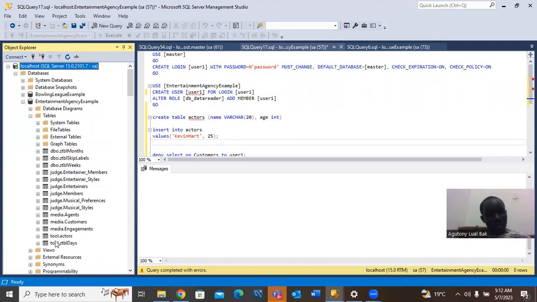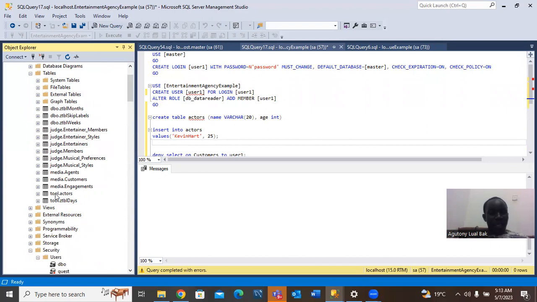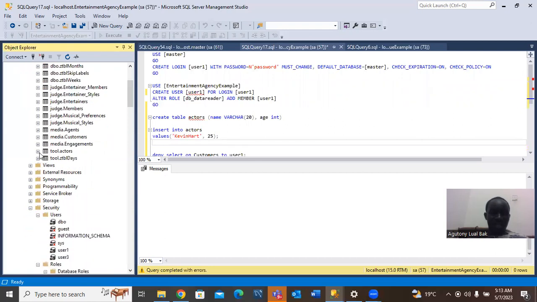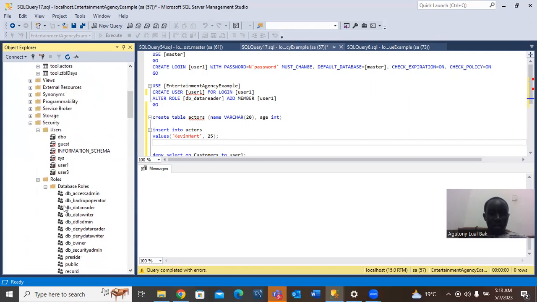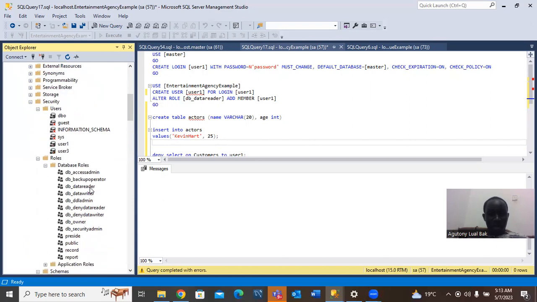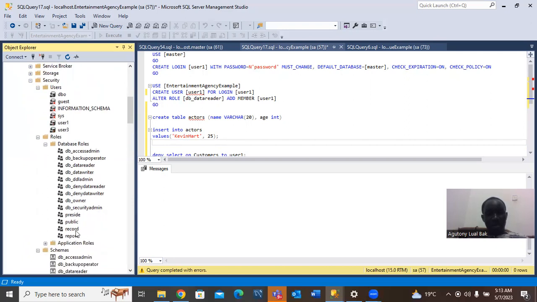The tool was one of the schema, and I transferred it up to here. Even the media, even the judge. Some of them I was doing for practice. Yes, so I had an opportunity to create this, and also I created database roles. You can see that under the tool is a record as a role, and this one is mapped to the others.